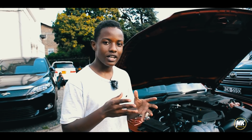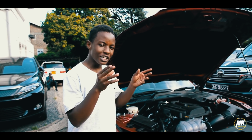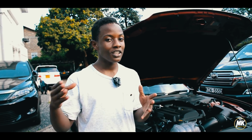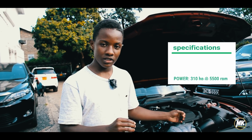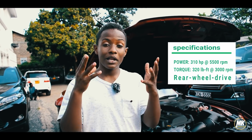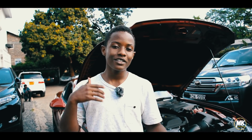So on to the engine, guys. As you see right here, we have a 4-cylinder 2.3 liter turbocharged engine. That's the difference between the EcoBoost and any other Mustangs. Most of you guys will think of V8 as everything in a Mustang, but I can promise you, when you slam that pedal right there, you get 310 horses delivered straight for you guys.